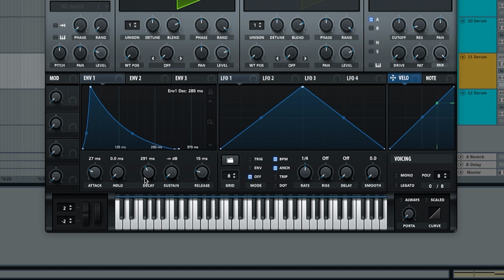The decay is going to go here to 47 milliseconds. So quite short. You can see part of the sound that we want. But we now have to pick these handles over here. This first handle has to go over here. And the second handle a little bit down below. So it's even shorter. Now release is going to remain the same.